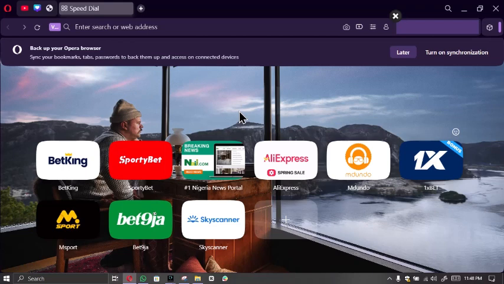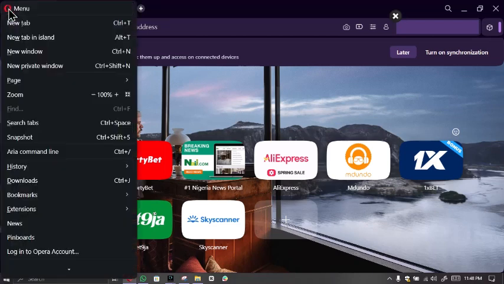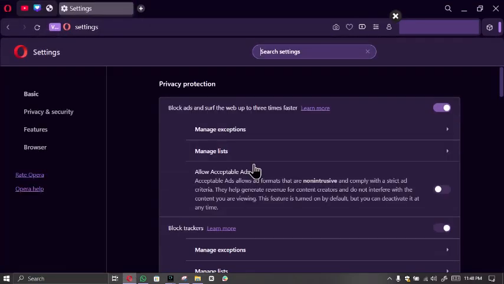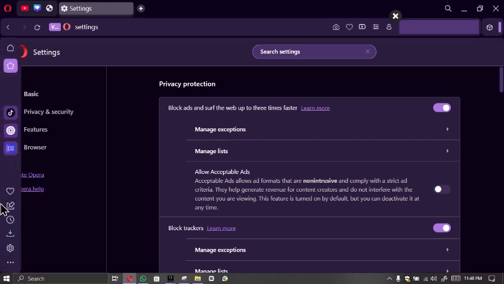on Opera. So from the home menu you click on the Opera icon at the top left corner of the screen and then scroll all the way down to settings, click on settings. You can also get here by using the keyboard shortcut, Alt plus P, and you can see the sidebar. And click on the gear icon from the sidebar like this.